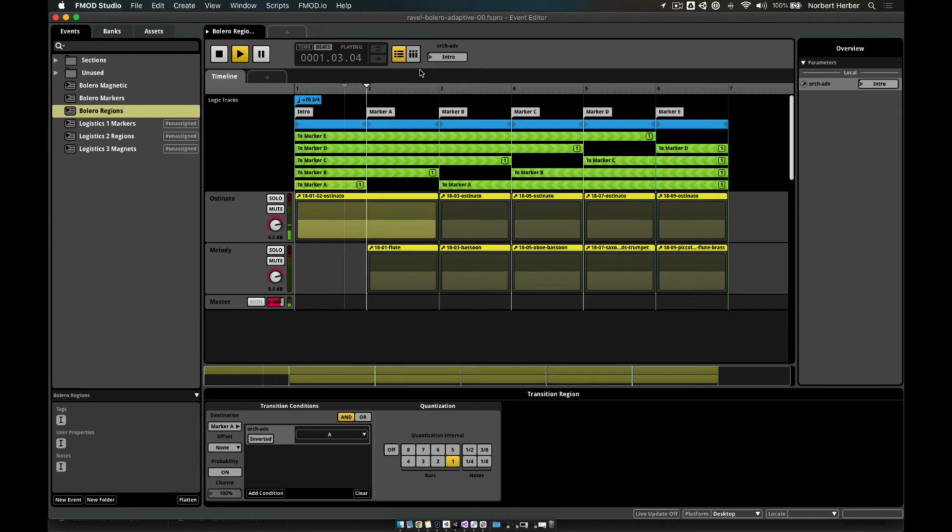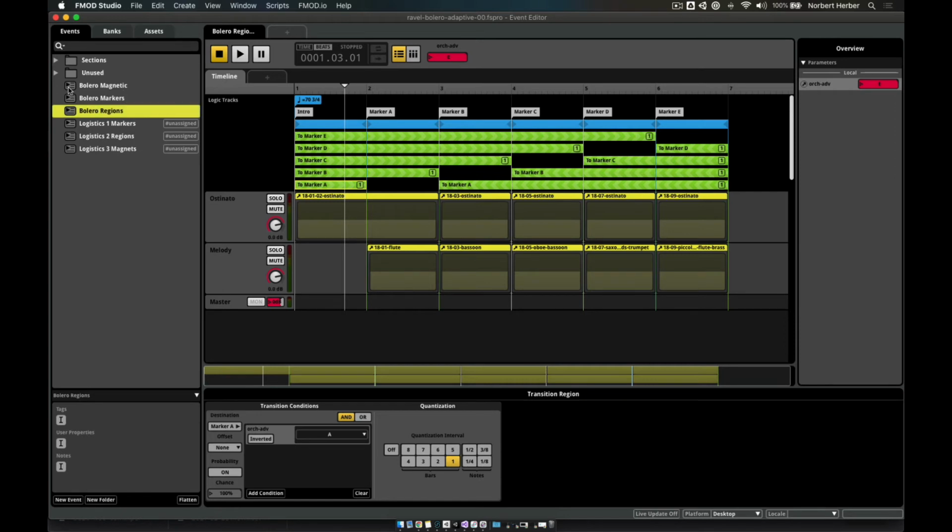There's moments when it's not ideal and I wish the transition would wait a little longer. And I suppose with some more wrangling in FMOD, I could find a way to allow those to happen a little bit more gracefully. But for this lesson, I didn't want to go to that extent. I just really wanted to allow these sections to be accessible at any point in time and give this event the flexibility to jump from the intro to A, B, C, D, or E in whatever way the game events might dictate. And so that's how this works with transition regions in FMOD.